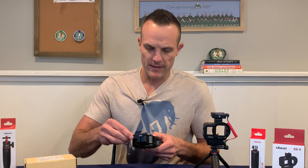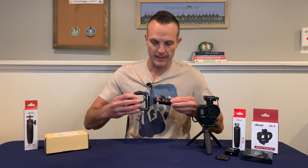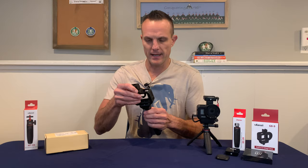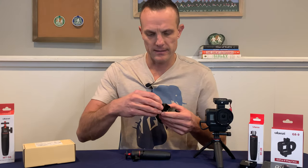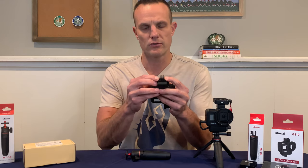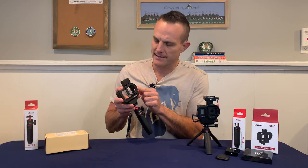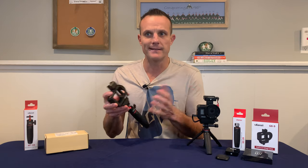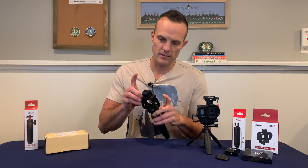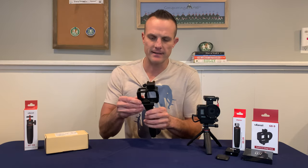What I like about the G8-5 is it's really machined well — everything snaps together really nicely. It has a quarter inch thread on the bottom so you can fit it onto any tripod, and it also comes with the standard GoPro mount that screws on the bottom. It has a 52mm lens adapter so you can put on a UV filter to protect the lens or an ND filter. It also has two cold shoes and an extension to put a big dead cat on the side.